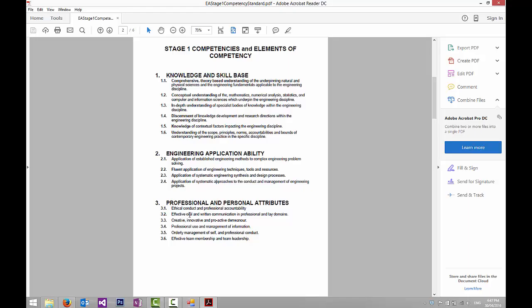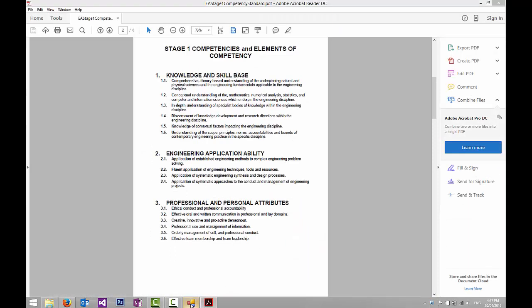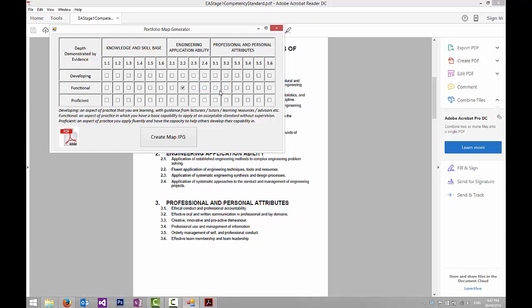Also, drawing is effective oral and written communication in blah blah blah, 3.2. And once again, that's probably in the order of functional for that bridge one, and for all the other ones it'd be about developing, because I'm showing you how to do it. But by the time you did that bridge, let's assume that you're applying knowledge you have rather than just being told what to do. Then what you do is click Create Map.